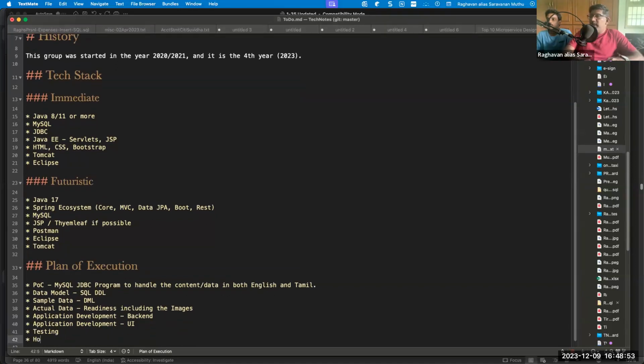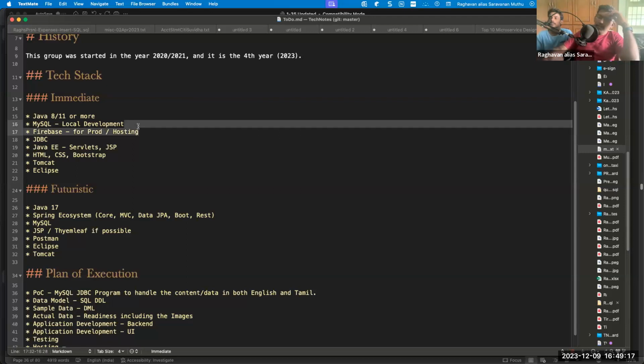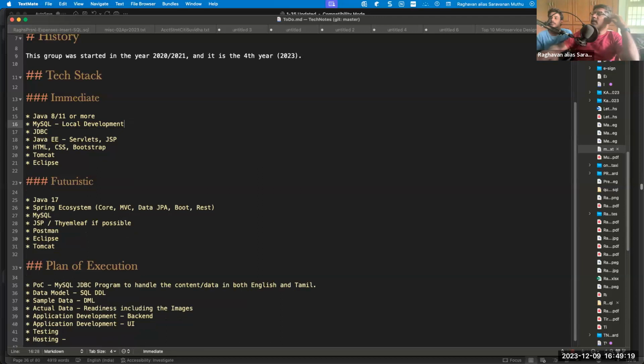Okay. Finally, we need to host it. But for hosting, futuristic here, what we can do, use MySQL, right? For local development. What we can also do, Firebase for hosting. Yes, but I don't know from JSP Servlet, Firebase, no. Firebase basically goes with SPA.